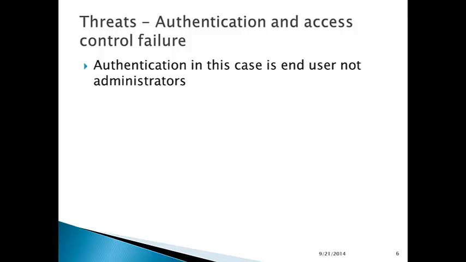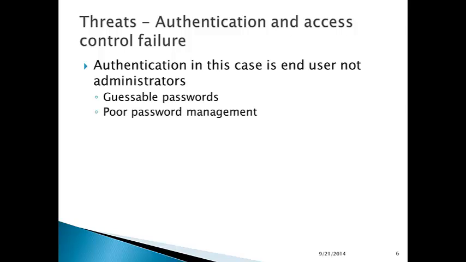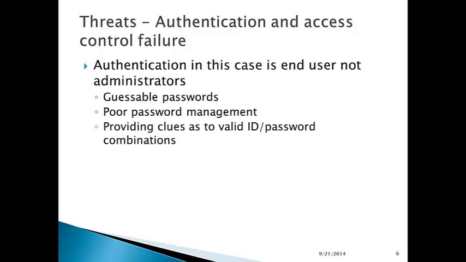Authentication and access control. Authentication in this case is the end user, not the administrators. We just dealt with the administrators. Some of the flaws include guessable passwords, allowing users to have passwords like 1, 2, 3, 4, 5, 6, 7, 8, or password 1 or something. Poor password management, allowing users for sensitive sites to keep the same password forever, or allowing passwords to not be strong. Providing clues as to valid ID password combinations.